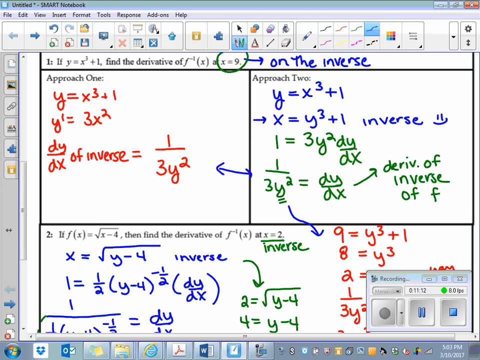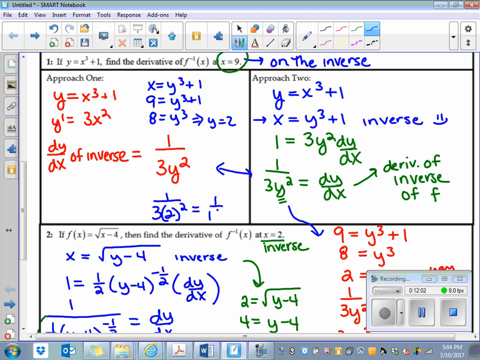Now, you still have to figure out what to put in for y, because it's not 9. You can do that a couple different ways. You're still going to have to think about what y is on the inverse for an x of 9. We'll have to figure it out a slightly different way when we're given a table. We'll jump off that bridge in a minute. But I think the easiest way in an equation is to do exactly what we did over here. Still write the inverse, still write the 9 in here. Figure out that y is going to be 2, so the answer is 1 over 12.